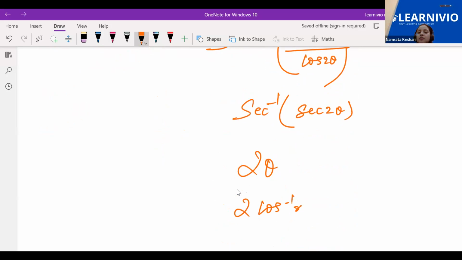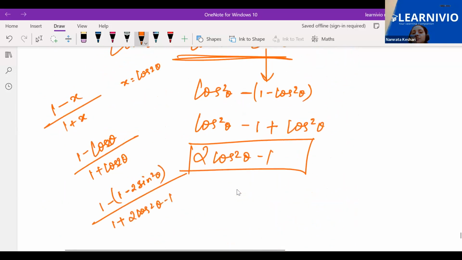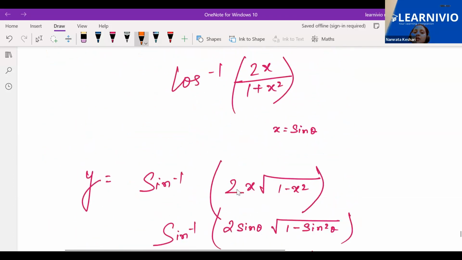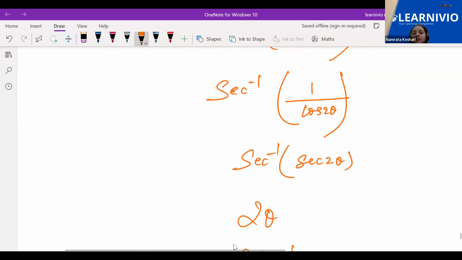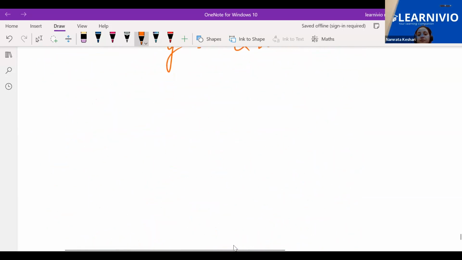And we will easily be able to find dy over dx. Now the simplified version of y is this, and we can find dy over dx. Right? Yes. So we just have to be careful: if any formula is applicable, then we must apply the formula. Okay, let's continue. Any confusion so far, Annapurna? No.